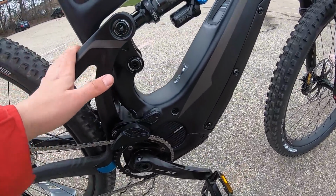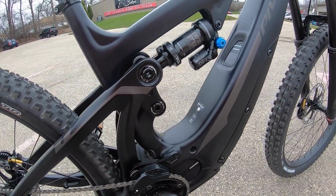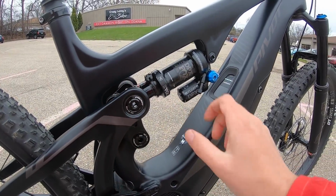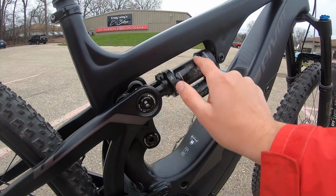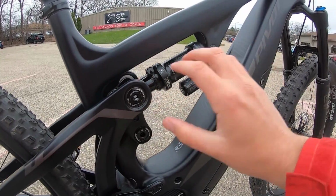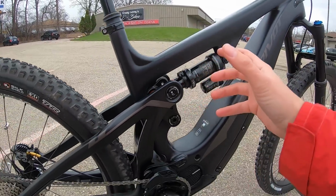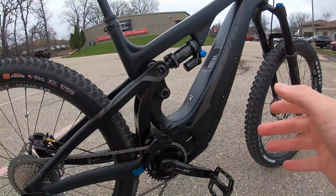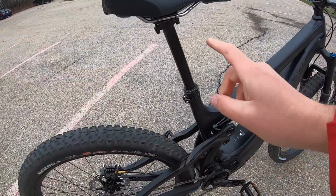Okay, and here you have the DW Link rear suspension system. That's a system that Pivot has been using on all their dual suspension bikes, and it's really nice. It kind of gives the damper this bottomless feel, they say, where it just keeps going and then kind of compacts. That's a really good thing because it helps keep traction on the trail as you're riding along.